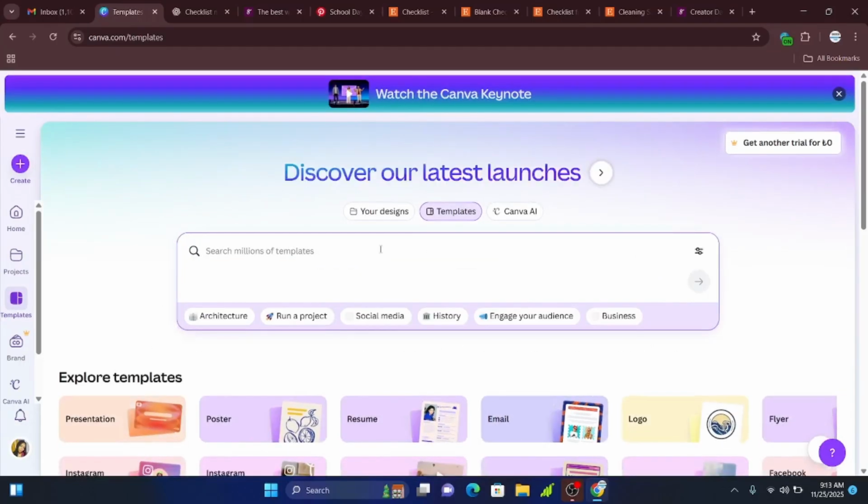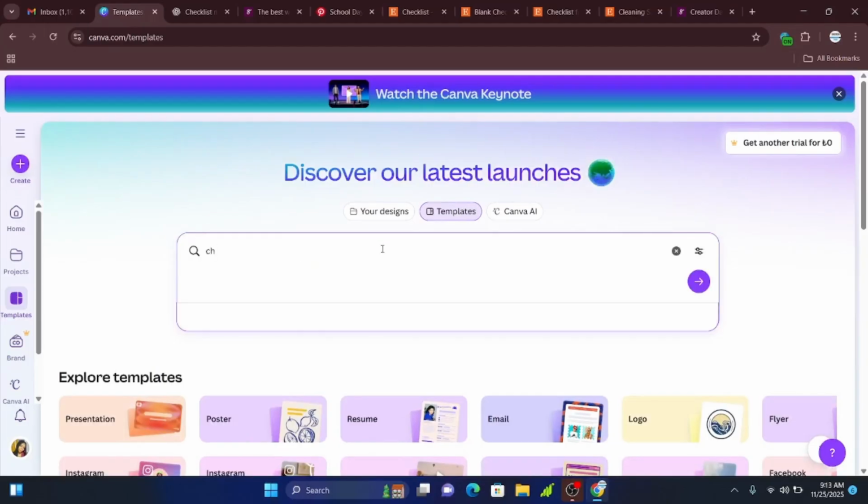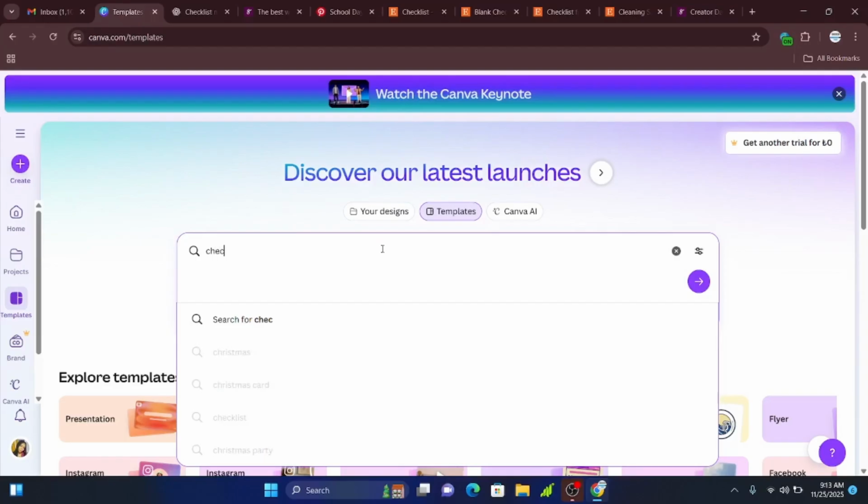For example, if we come here in the Canva bar and type in checklist, they have something that is already created that you can look at and see how a checklist should look. So you don't have to start from zero. Yes, so as you can see here, Canva is giving us options of different checklists that they have. They have cleaning checklists, daily checklists, weekly checklists, wedding checklists.